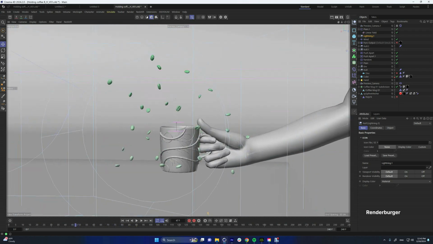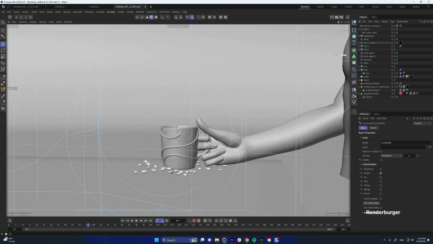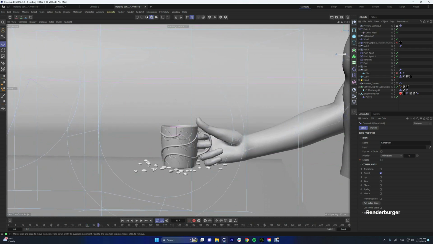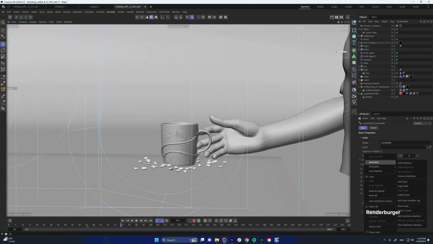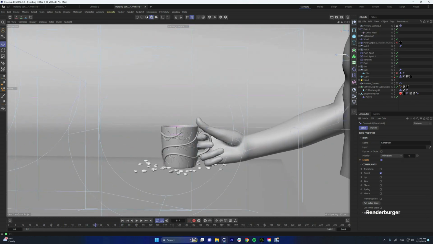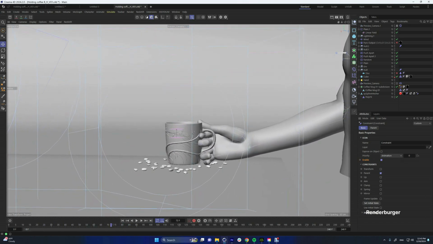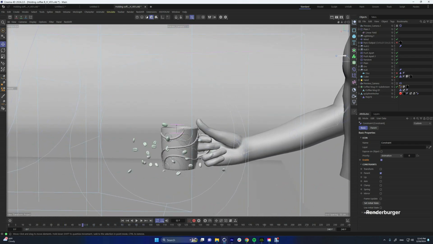In order to do that, you can just keyframe your constraint. If I select the mug, you can see this is my constraint tag. Here I do have a keyframe on enable, and I can disable it. Right in that frame, if I go, it starts disabling, and from that point on it doesn't work anymore. So if I delete this animation, look what happened. It just smashes the mug on the table, and then it goes back, you see. So that's pretty simple. That's how you can do it.